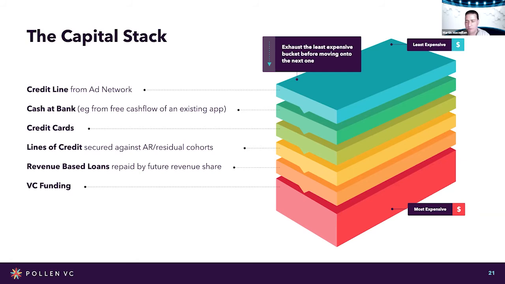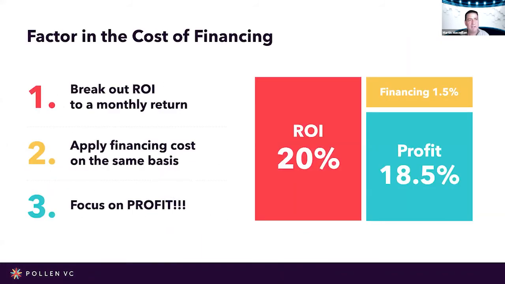And then right at the bottom, you have VC funding. Fortunately, we see a lot fewer people now just raising venture capital and then spending a lot of it on user acquisition. People are starting to get the concept of capital efficiency and using debt products to finance user acquisition rather than equity.